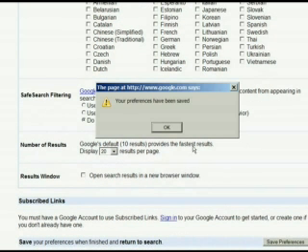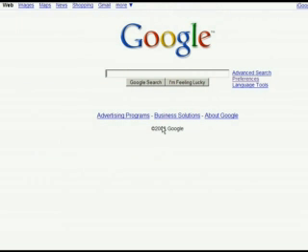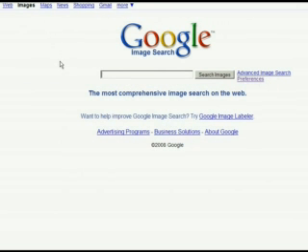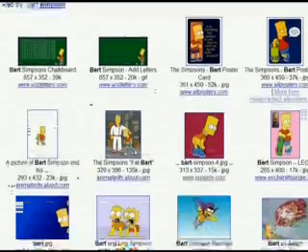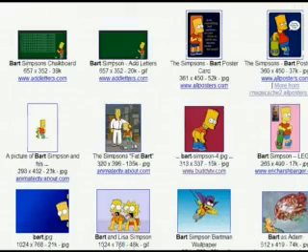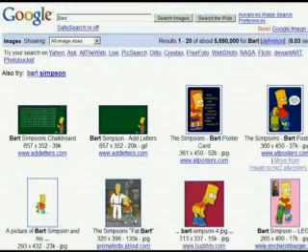Once you're back on the home page, go over to the upper left corner, choose Images, and now we'll run the Simpsons test using Bart. And click on Search Images. You'll see that there are a variety of images for Bart Simpson that show up. And the one in the bottom here, as you see, with his pants down, I don't consider that an inappropriate image because in the show there are many episodes where Bart did very much this very same maneuver.